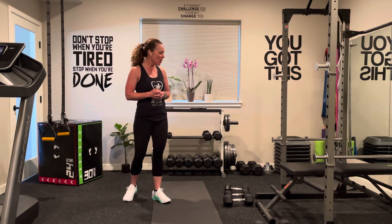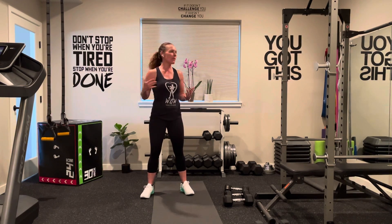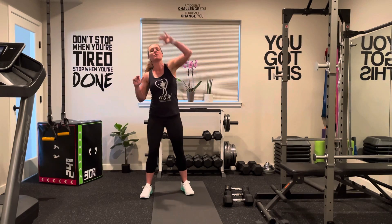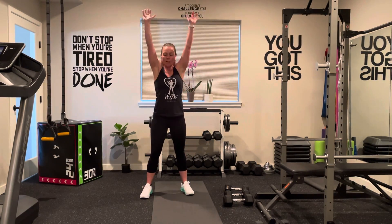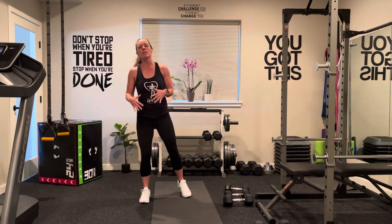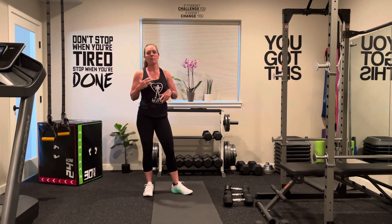We are going to start with chest press for our assessments. Make sure you get your dynamic warm-up and that we are moving with our stretches. We're going side to side, keeping those arms moving, coming up and down. You can even open and close, touch the toes, reach up to the sky. We can push those hip flexors forward, pull those knees back — lots of different options for a dynamic warm-up. Just get that body moving with dynamic stretching.